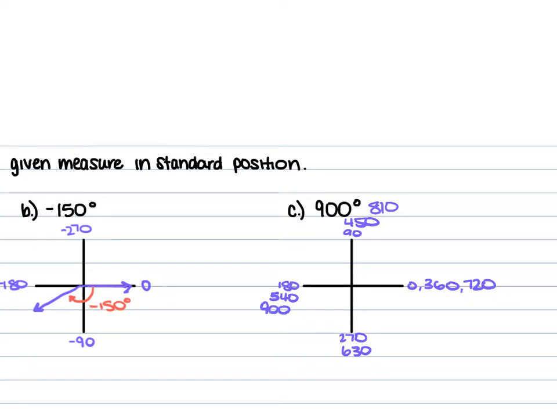So when we do this, we are going to have an initial side on our positive x-axis, and then our terminal side is the one that's on the negative x-axis. And then when we draw that circular arrow, we're going to go around how many times? We went around once, then twice, and then halfway the third time. So 1, 2, 3, and then we label it 900 degrees.